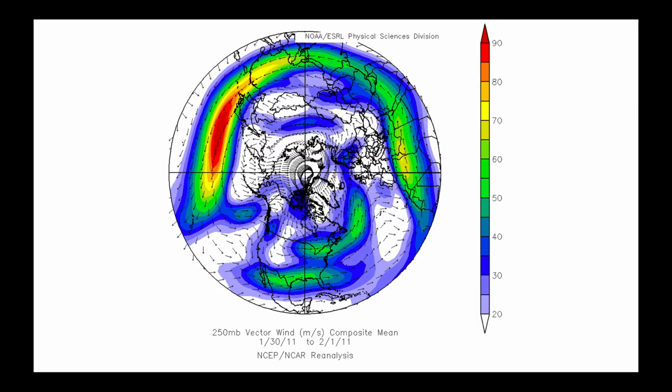This is looking at the flow of the jet stream, looking straight down on the North Pole on the days leading up to that blizzard. And I want you to notice something. Stretching from parts of Africa, cutting through parts of Asia, and then coming around here into the Central Pacific was, just like we've seen lately, a very long and continuous branch of the polar jet stream. It then split, one piece rising up into Alaska, a second coming around the base, a subtropical piece, and then they came right back together right here over the western United States.